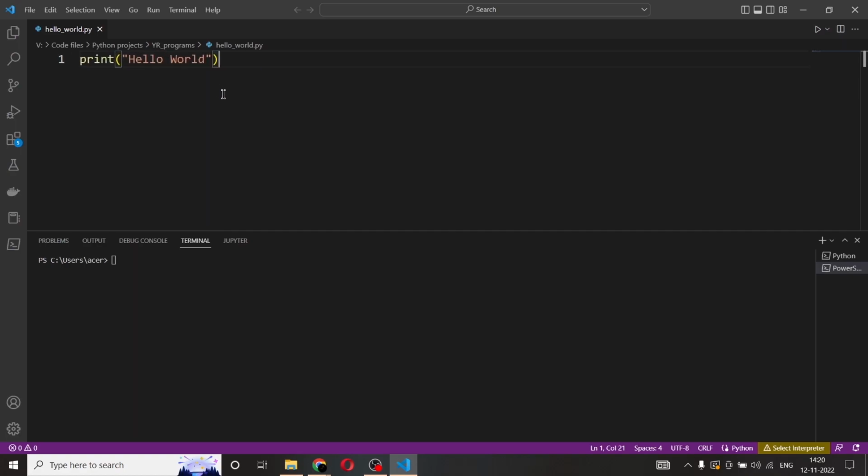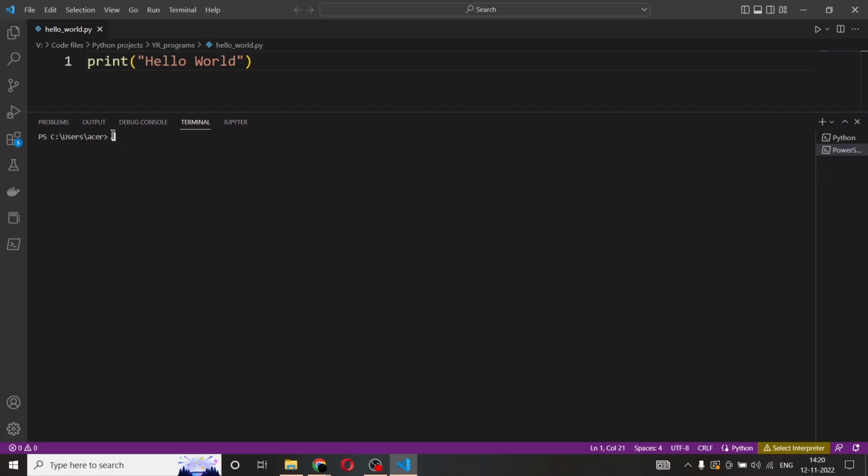And yes, so how to make your code look bigger is, once you go into this part of the editor, the part where you write the code, click on Control and scroll up so that the code is visible better for you. And for the video, I'm making it bigger for you to see. And inside the terminal, we are going to run this program, right?